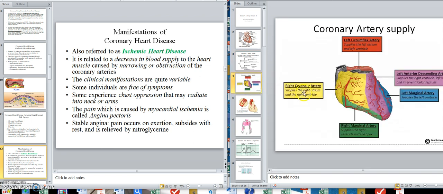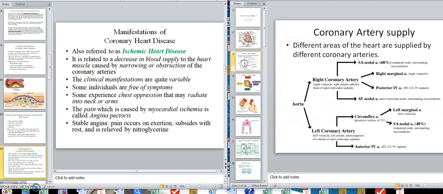This can show you a decreased blood supply in the right coronary artery would be right here. It supplies the right atrium, right ventricle. So you can see, and also in this right here, what these go to. So a decrease in a coronary artery does not cause ischemia in everything. It just causes ischemia in those certain areas there. But you could have more than one coronary artery blocked off.